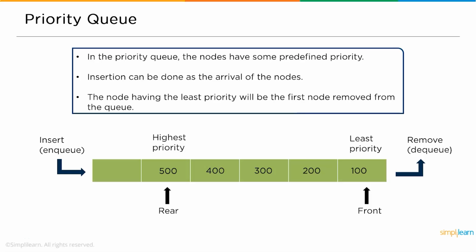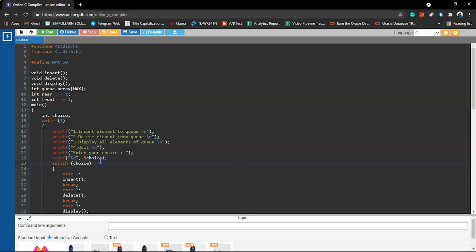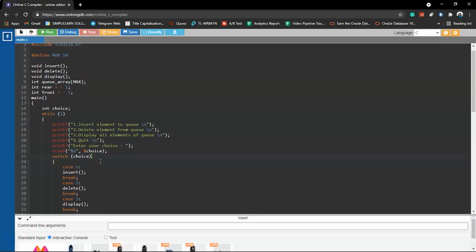Now we will go through a general practical example of queues, and then we will go through the applications of queues. Now on my screen you can see an example for queues. Don't worry about the code. This code will be attached in the description box below, and you can always have access to it and learn executing this on your own system. So without further ado, let's start to execute this code.